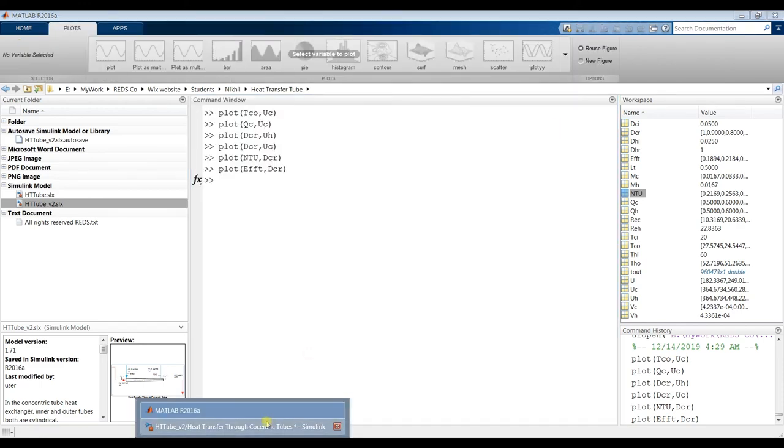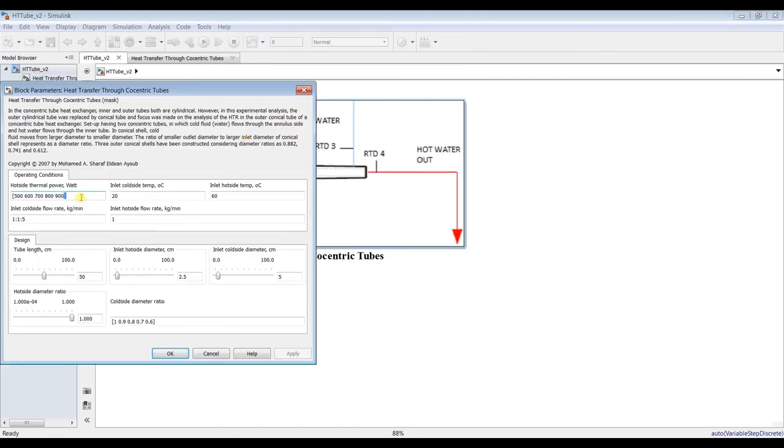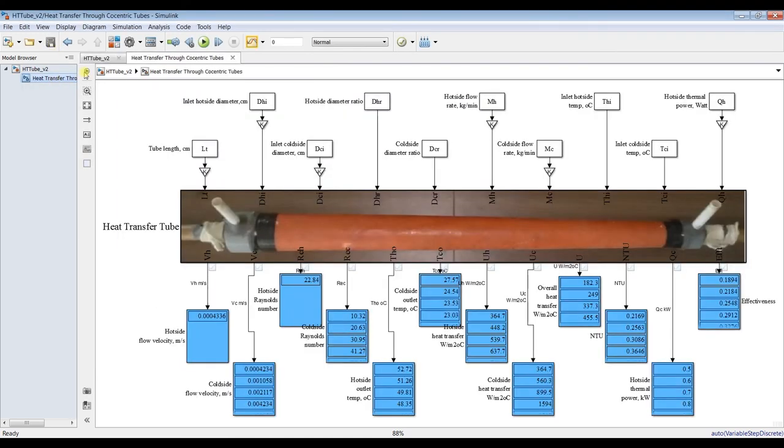Suppose I need, let's go here, saving. Let's go for example, I will fix my power at 500, flow rate up to 7, cooling flow rate, and let's go for 0.85 as a diameter ratio, 0.8. I need 7 values. I think these are 1, 2, 3, 4, 5, 6, 7 values. Okay, that's fine. And we can hit run again and see. Okay, it will give us 7 values here.